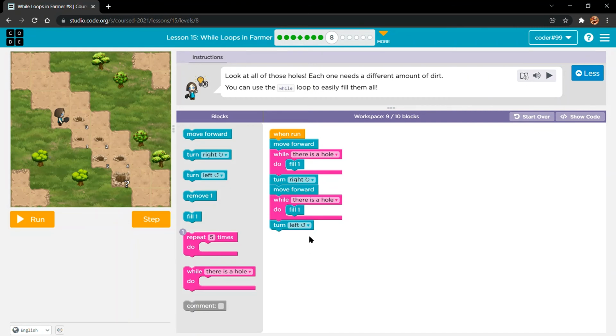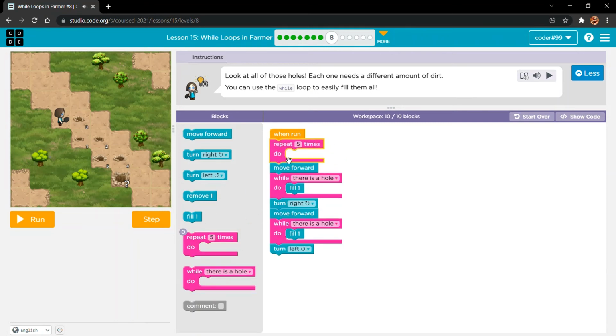Now we're not going to continue because you see, if we repeat it now, turn left, move forward, while there's a hole, fill. Again, turn right, move forward. While there's a hole, fill. It's gonna work. So we're filling 2 of the holes, and there are 6 holes in total, which means we're gonna be repeating it 3 times. I'm sure you did the division.